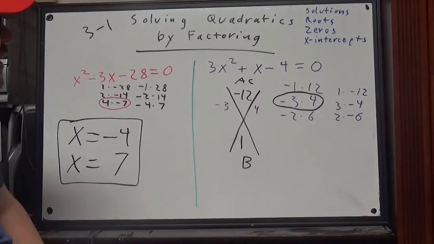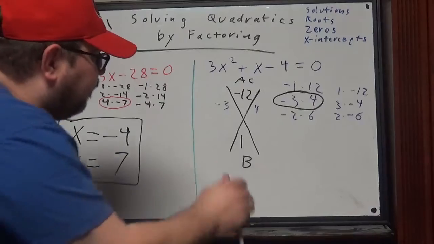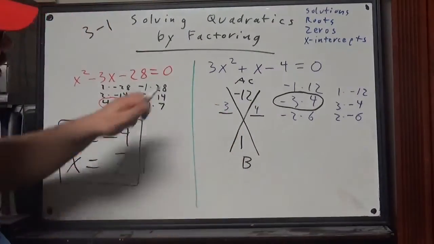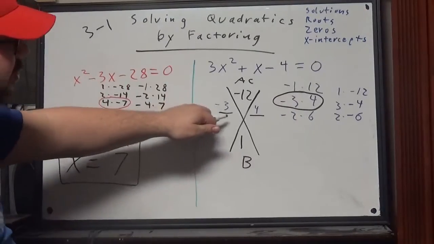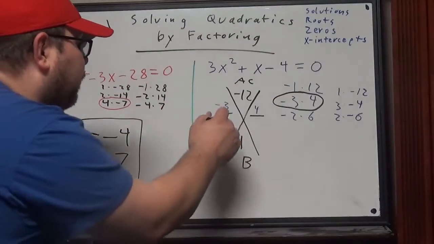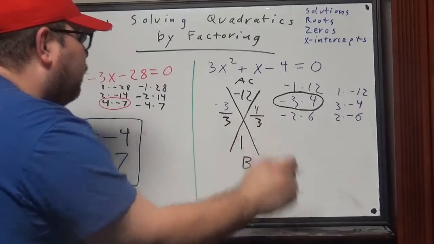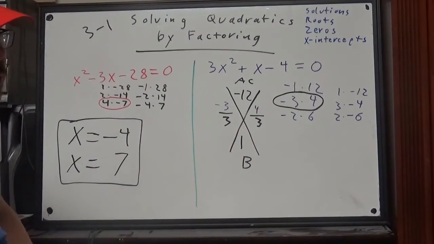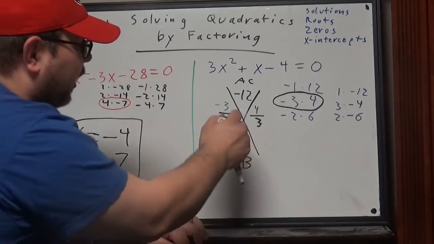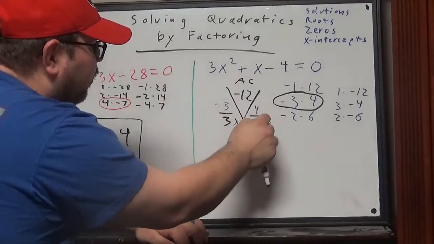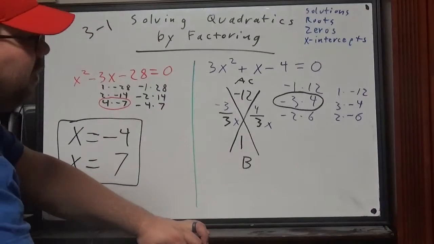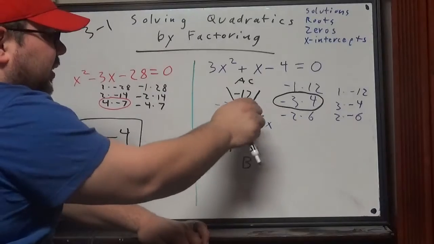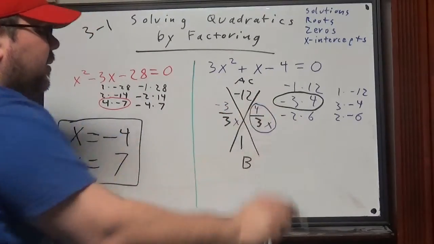Now what's the next step with the x method? If you remember, this is where we make a fraction and we put the a value underneath. And before I suggested, go ahead and write your x in there. And then we simplify any fractions that can be simplified. This one does not need to be simplified.